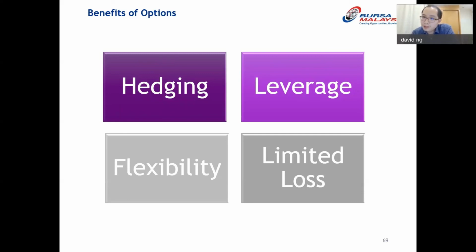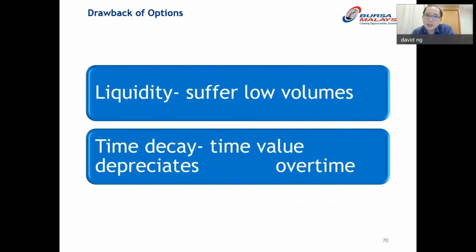Now, going back to the earlier example, leverage is a double-edged sword. So if you have higher leverage, that means it potentially exposes you to higher risk. It's also highly flexible. Again, you can do a lot of combinations, especially when it comes to a sideways market. Normally, traders will prefer to use options. And loss is always limited because if you're a buyer of a put and call, you are limited by the premium that you pay. Some drawbacks of options are that liquidity can be an issue, and time value is an important element that makes it a bit difficult for new traders.